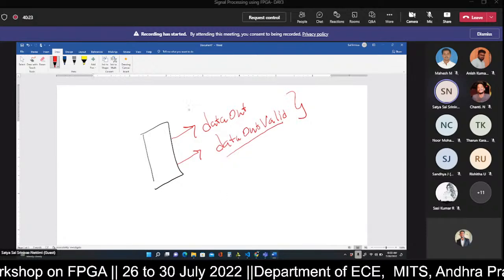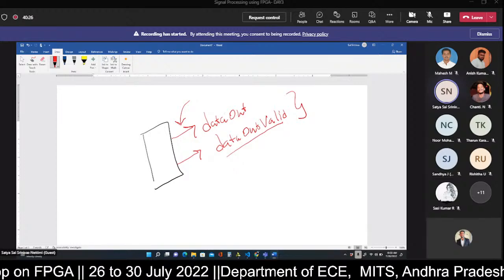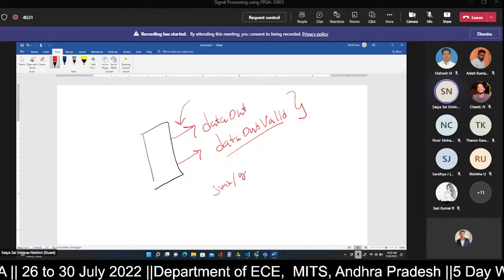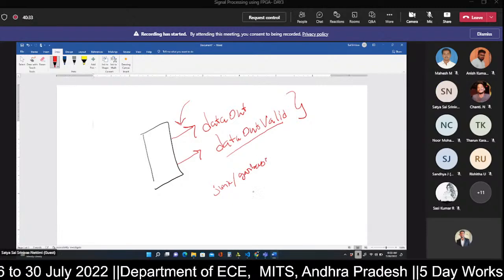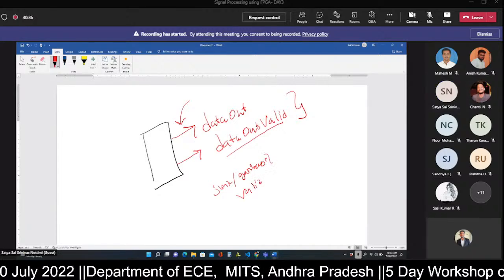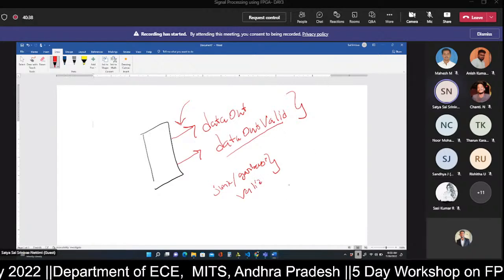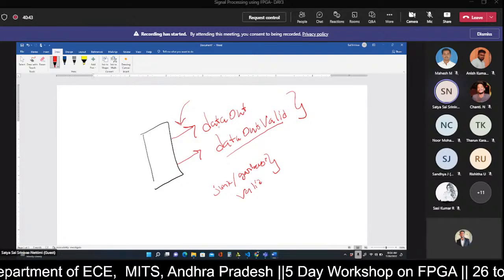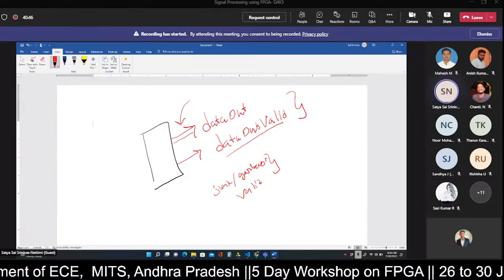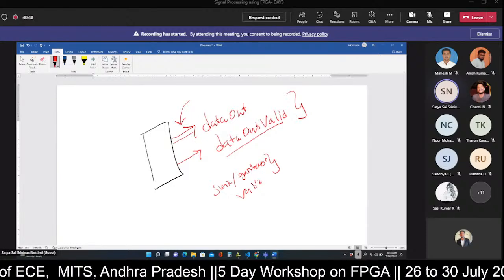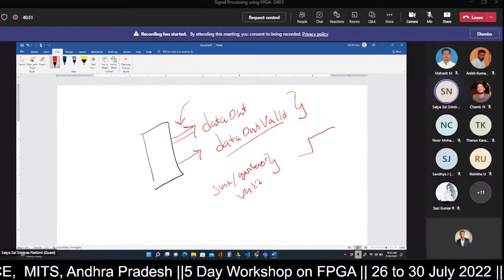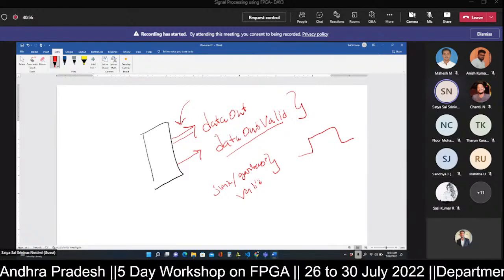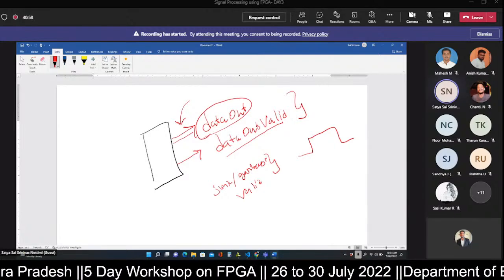Whether the data on this data out bus is a junk or garbage value or a valid data value, we know only with reference to data out valid. Data out is a bus, data out valid is a single bit. Whenever data out valid is high, only then we assume that whatever data is coming out of this data out bus is valid.